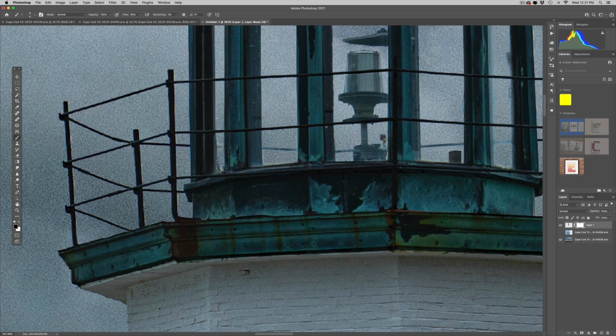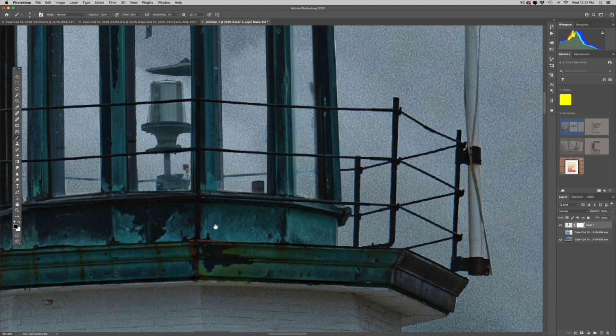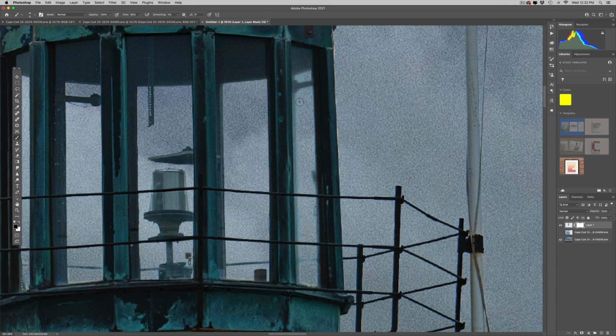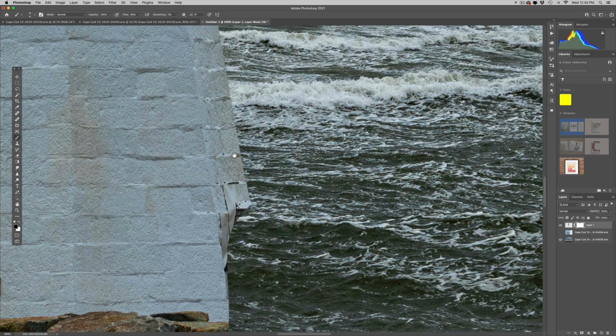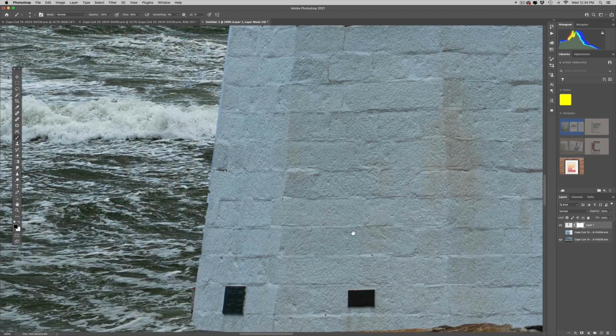There's some glass that got missed in here. And some up in here. As we zoom in, you can see there's a little bit that's missing there. So let's get a brush. And I'm going to make it a little bit smaller. And I'm going to click right on this edge and come all the way down to here and click again, and you can see it just draws a straight line in between the two. And since we're working on the mask layer of just the lighthouse, that all disappears. And we're not going to use this piece anyway. Yeah, we're definitely going to get rid of the rocks.